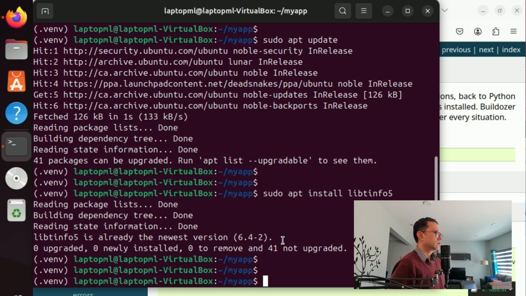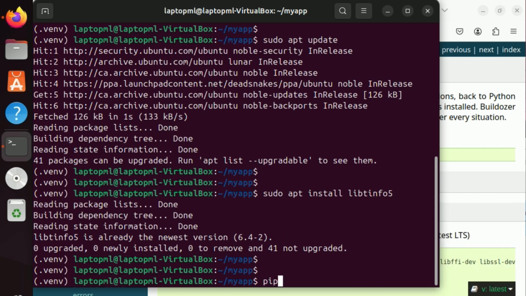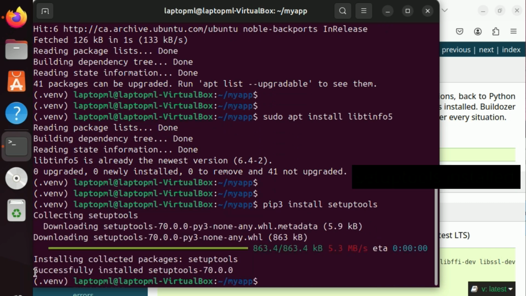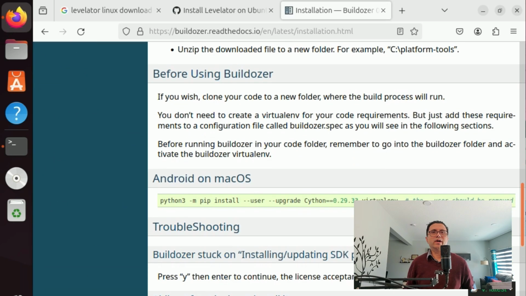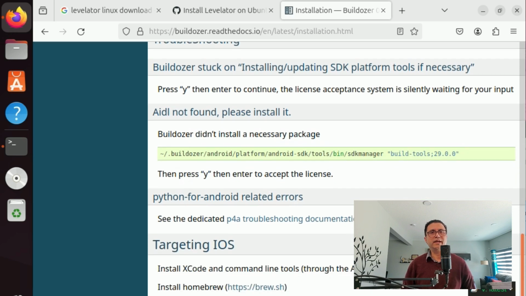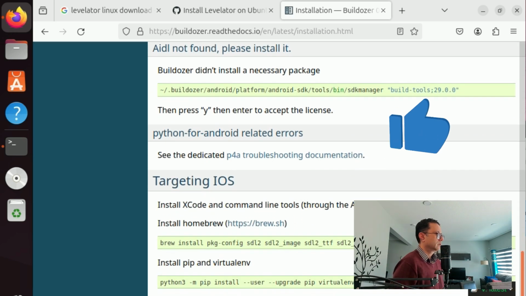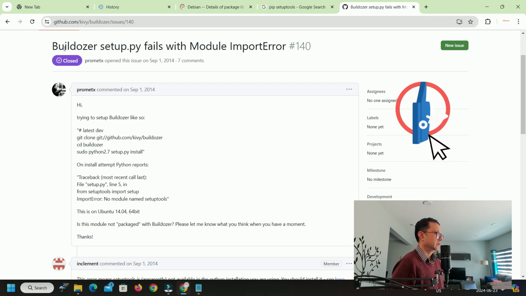Next, we will install setuptools. Again, I couldn't find a step requiring installation of setuptools on this page. However, if you dig further, it is mentioned here.